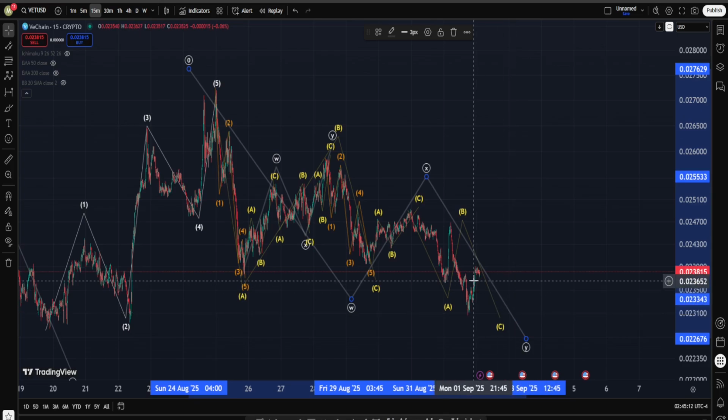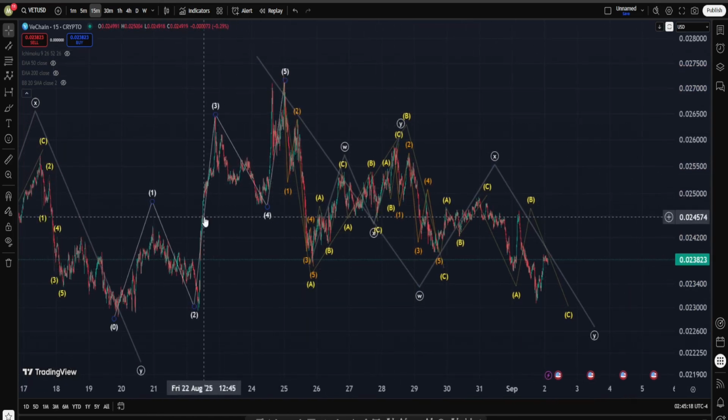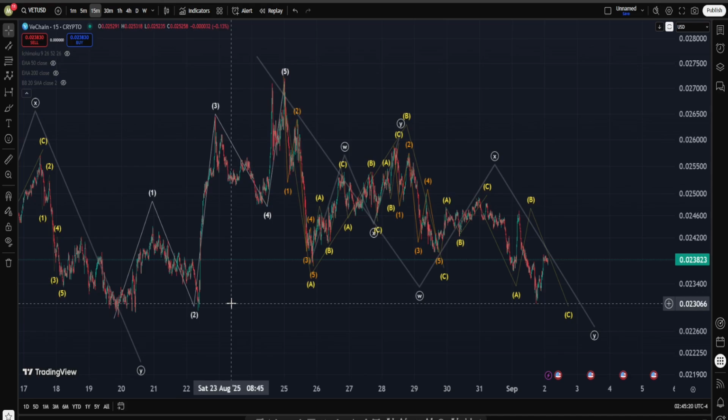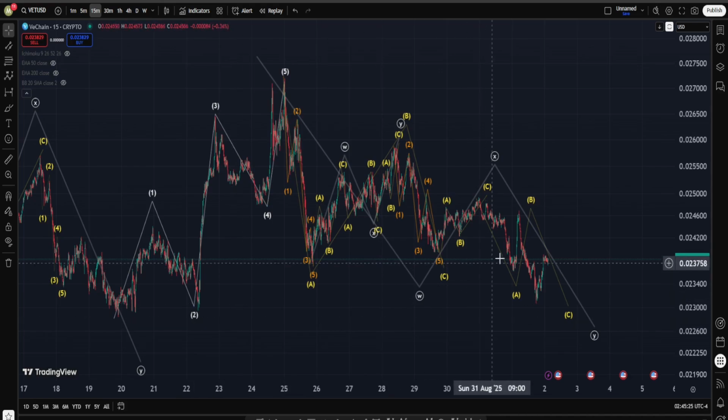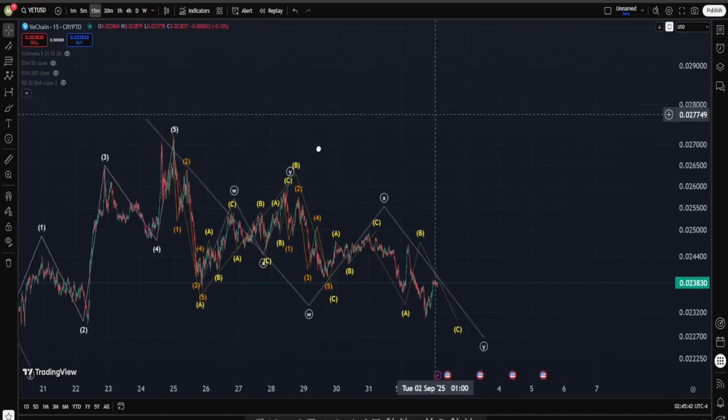By the way, one very important characteristic of a double zigzag is being a kind of deep move on the downside, and when you compare it to this move, it seems that, yep, we almost retraced to about the 88% level. So by all accounts, this is definitely a deep move down. Now, the question: can we argue that in VeChain we have already hit our final low? The answer is maybe yes.